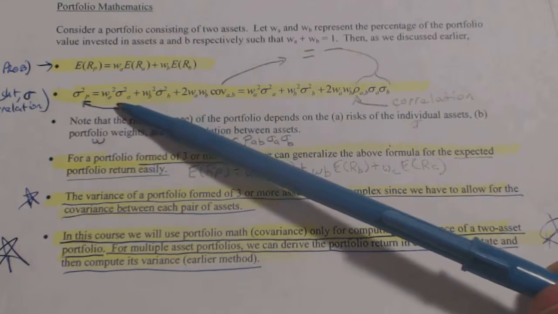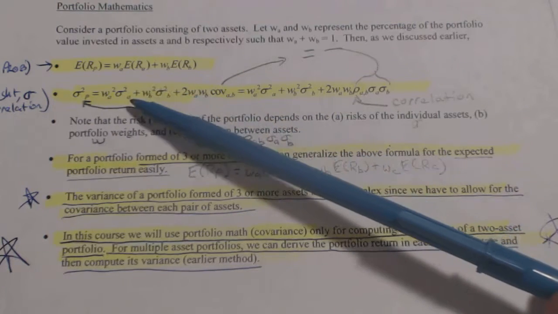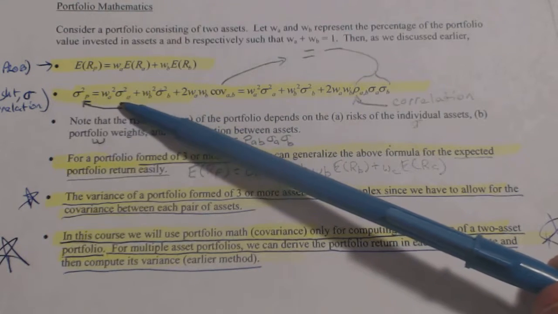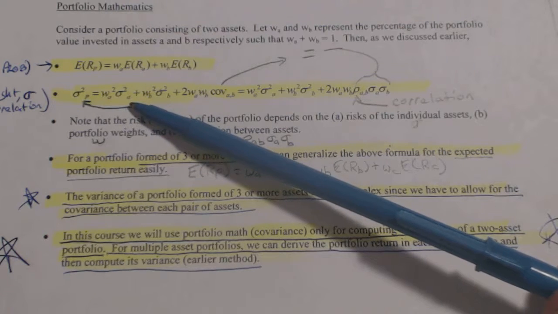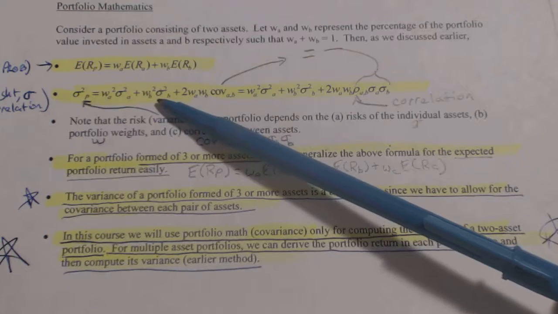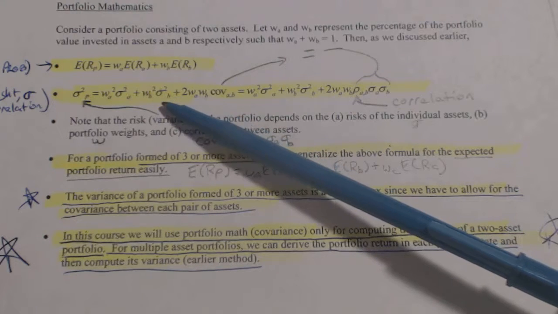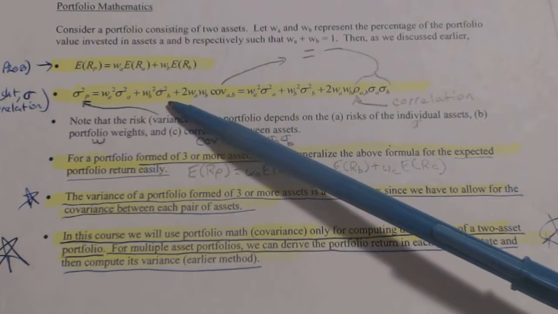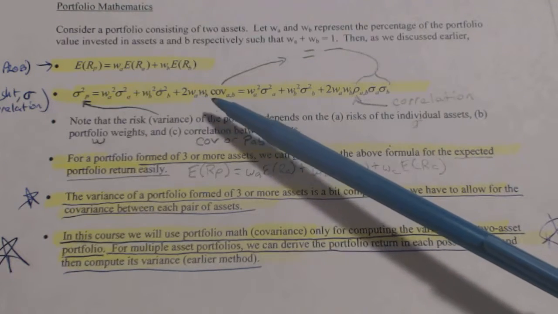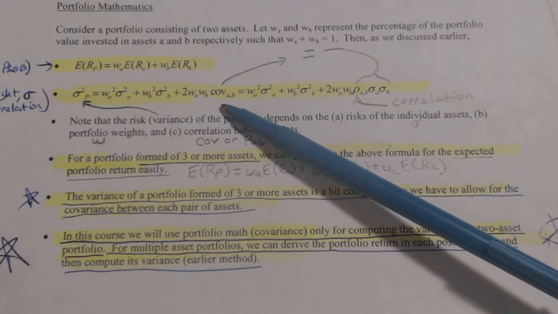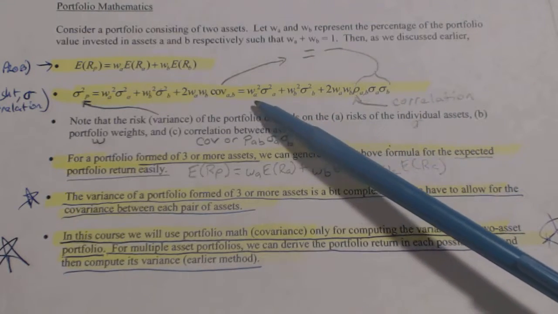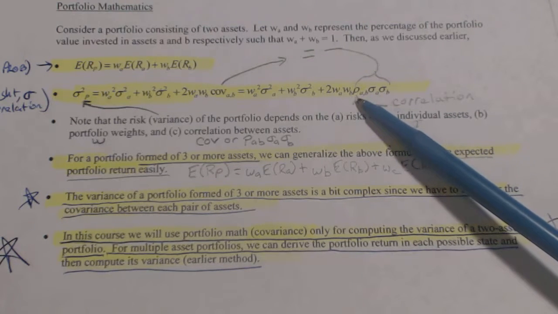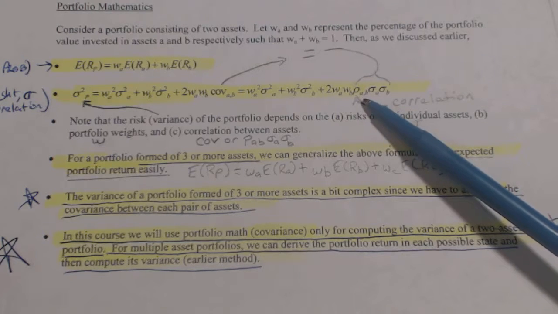So it's the weight of asset A squared times the standard deviation. So you've got to figure out the standard deviation still. So the weight of asset A squared times the standard deviation squared of A, plus the weight of B squared times the standard deviation squared of B, or the variance, whatever you want to call it. They're both the same. This is either the variance or the standard deviation squared, plus 2 times the weight of A times the weight of B times the covariance, or that same formula up to here times 2 times the weight of A times the weight of B times P of AB, security A and security B.